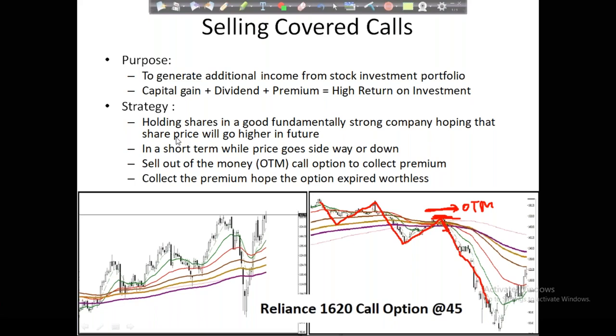Sir, we don't have any portfolio in this particular stock. How to take this limit? Okay, so Rajesh, suppose you don't have any portfolio, I will show you a different trading strategy. So I am covering strategies one by one for all of you. Most of the people have a portfolio, so they can apply this one. I'm expecting in future you'll definitely have a good portfolio. So at that time, you just apply this strategy. And for the rest, I'll show you another trading strategy where, if you don't have any portfolio, you can apply a hedging trading strategy.